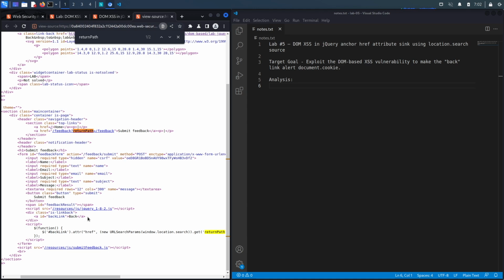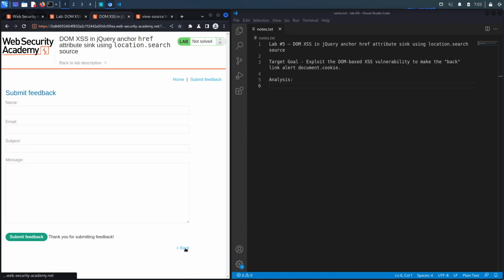In a real world scenario, you could enter a malicious payload here that maybe redirects the user to a malicious website or executes JavaScript in the user's browser that steals the user's session cookies, which is exactly what we're going to do. Since we can control this value, we'll add malicious JavaScript that outputs the user's cookie. When this application runs, it'll take our exploit and save it in the href attribute of the back button. Whenever the user clicks the back button, our malicious payload is going to execute.